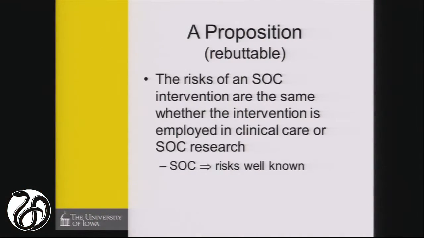So I'm going to start with a proposition, one that I certainly view as rebuttable and one that I will proceed to partially rebut myself, and that is that the risks of a standard of care intervention are the same whether the intervention is employed in clinical care or standard of care research. And when I first started to think about this simplistically and briefly, it seems like that should be obvious. Why should the risks, either in terms of their nature or magnitude, frequency, be different whether you're randomized to get that in a trial or you get it because you choose a certain physician?